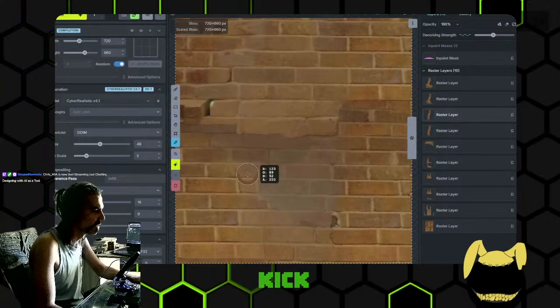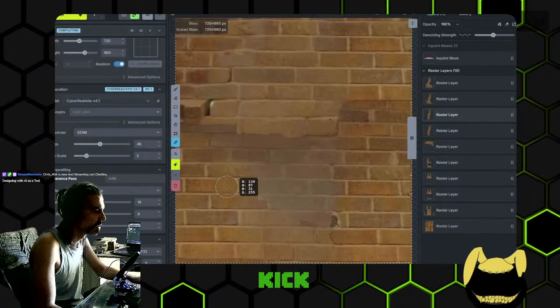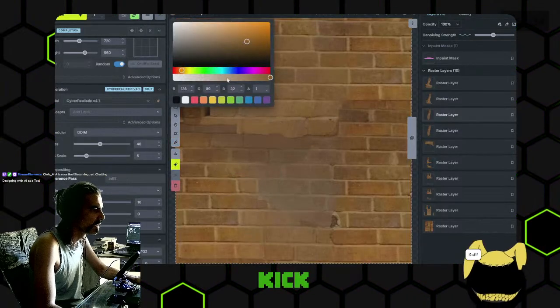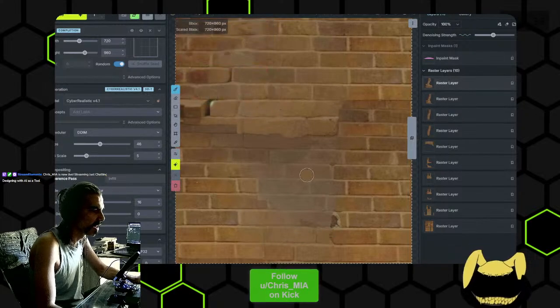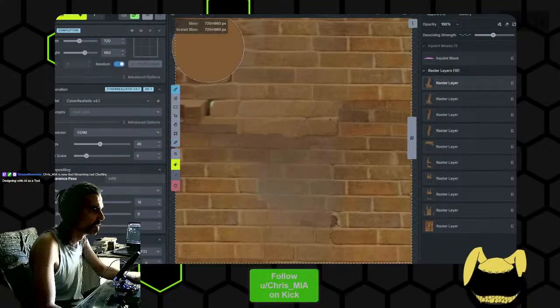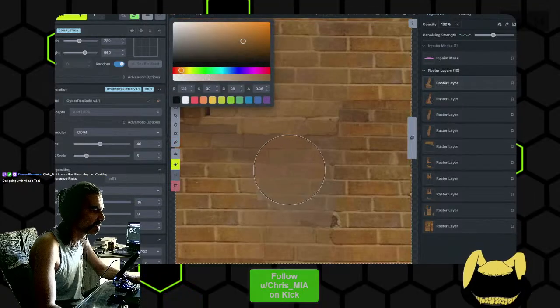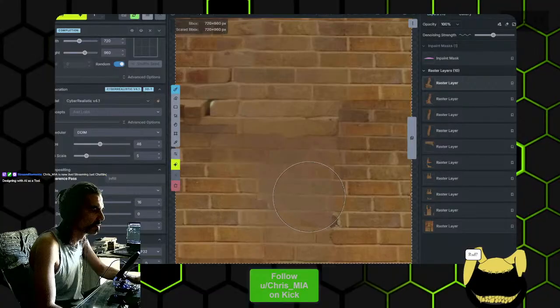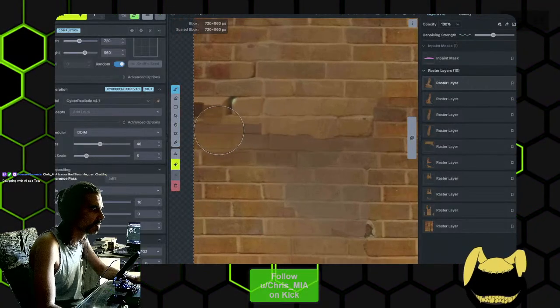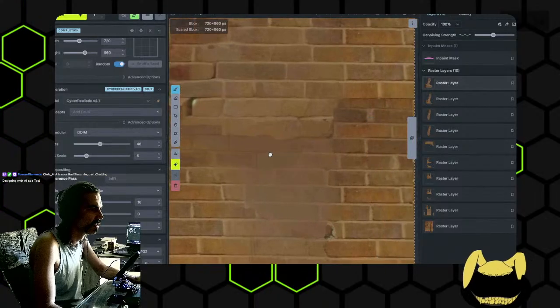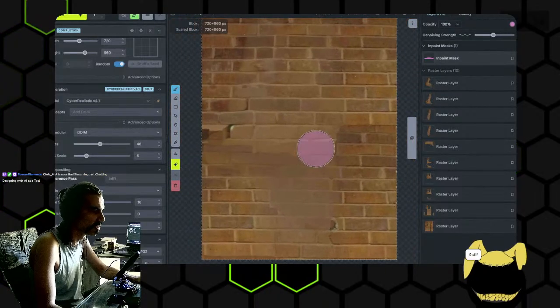In fact, I don't even have to go crazy with the off color. I'll grab a brick color, take the brush down to a lower opacity, and on the top layer, I'm going to give it that color that it's missing, just like that. Maybe a little bit further from here to here, and just fill in the color that it's not generating correctly.